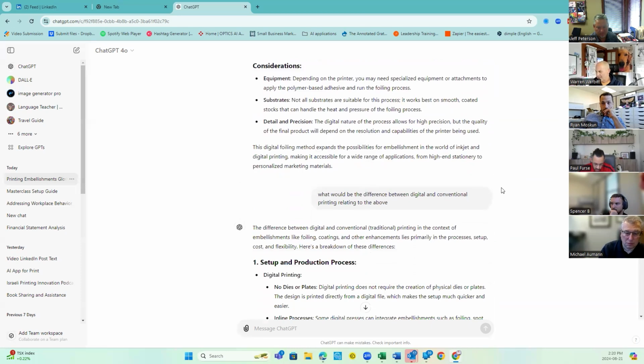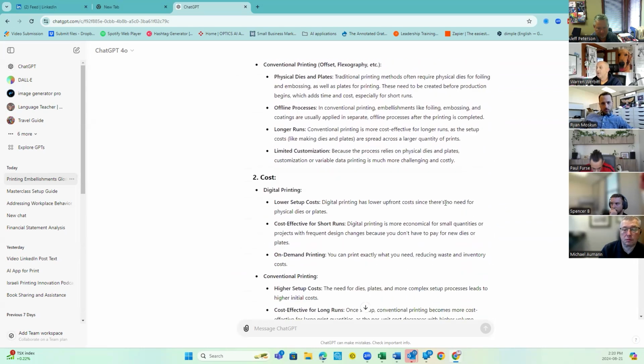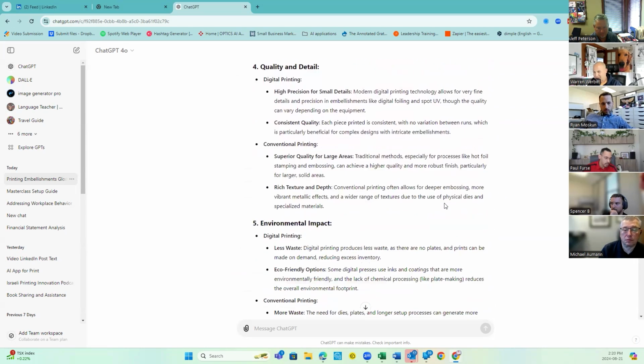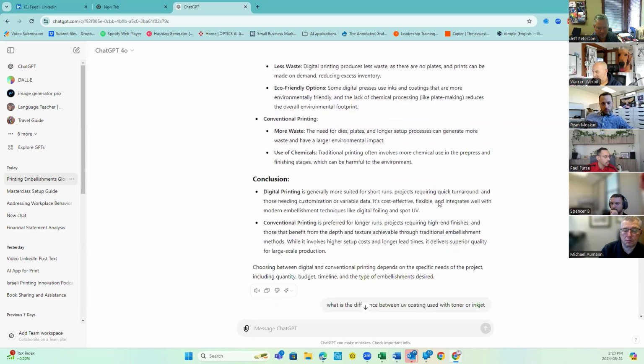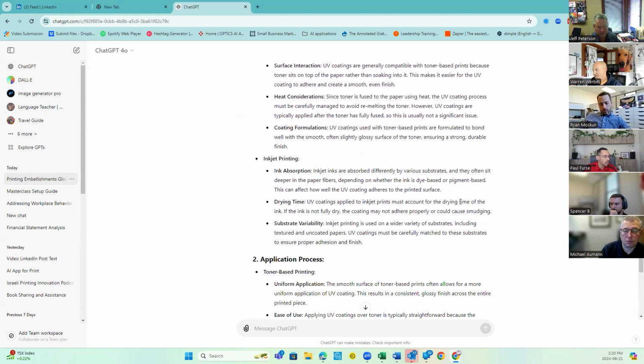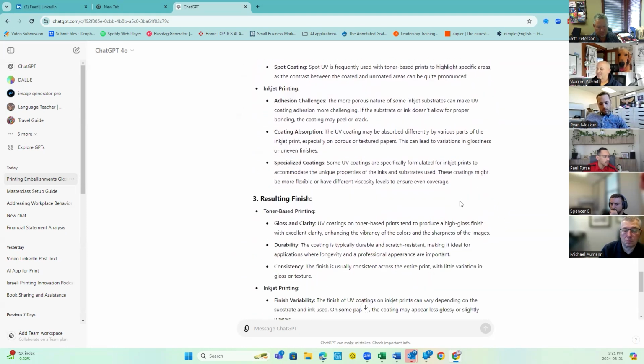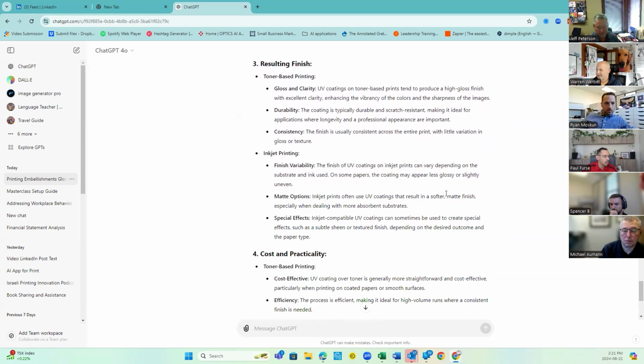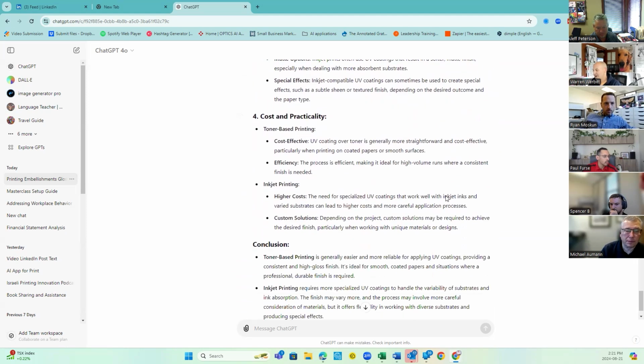And then I said, what would be the difference between digital and conventional printing related to the above? And it gave me a whole other thing. You could have two books going at once. And then I said, what's the difference between UV coating used with toner or inkjet? Because I was listening to the conversation. It covered compatibility with printing technology, application process, resulting finish for inkjet and for toner, cost and practicality.